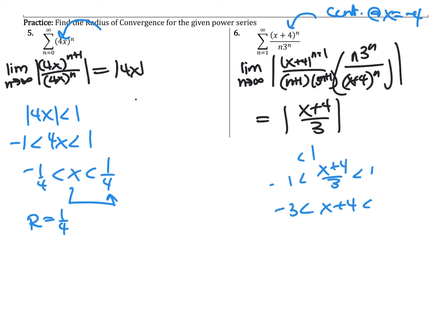-3 is less than x plus 4 is less than 3. And if I subtract 4 here, so how far is it from x to -1? Remember, we're talking about the center being at -4. The distance from -4 to -1 or from -4 to -7 would give us our radius, which is 3. The other way you can think about it is the total distance from -7 to -1 is 6, and half of that total length would be 3. Whatever way is easier for you to think about it, go about it in that way.